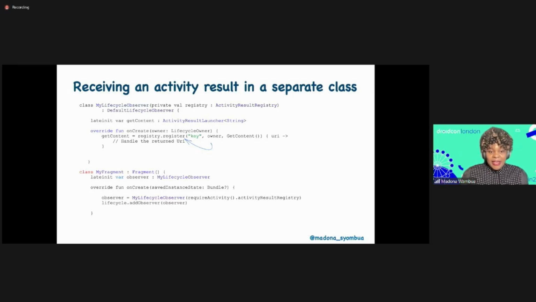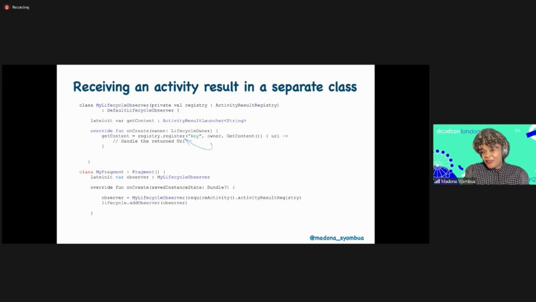But for example, you might want to implement a lifecycle observer that handles registering a contract along with launching the launch itself. It is also important to note that when using ActivityResultRegistry APIs, it is strongly recommended to use the API that takes a lifecycle owner, because the lifecycle owner automatically removes your registered launcher when the lifecycle is destroyed. However, in cases where a lifecycle owner is not available, each ActivityResultLauncher class allows you to manually call unregister as an alternative, which I think is a nice way.